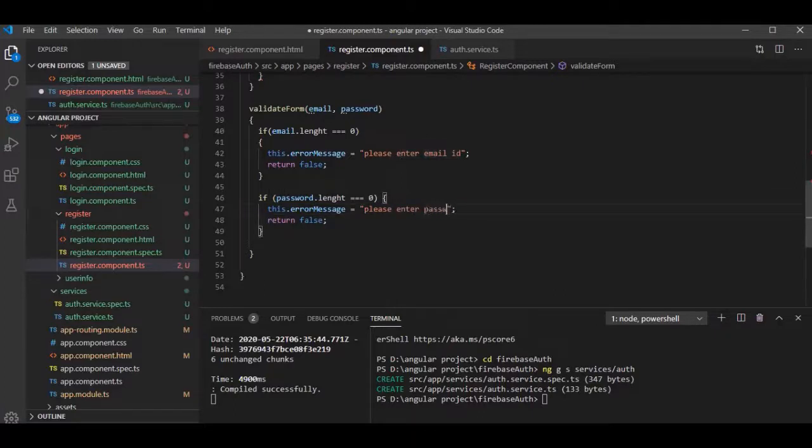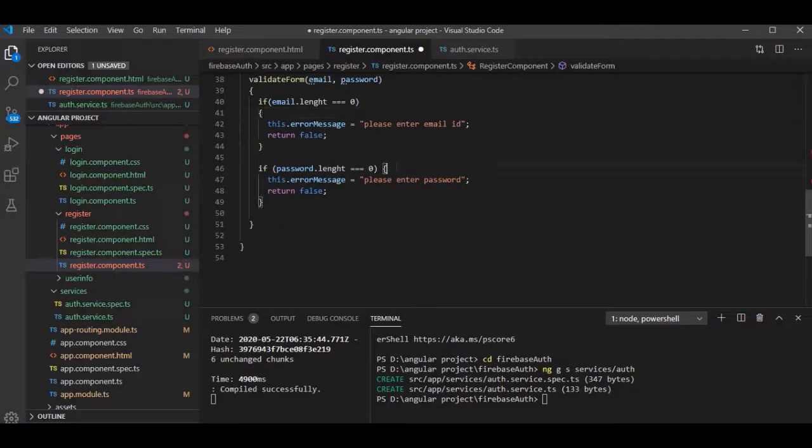And if validation is false, then return false. Now we set the password length. If password dot length less than equal to 6, then it is stored the error message in error variable.